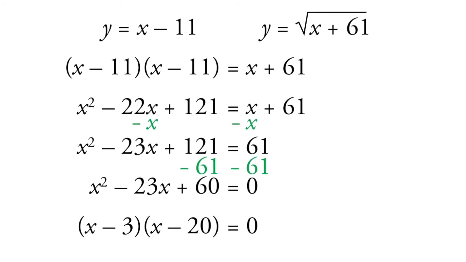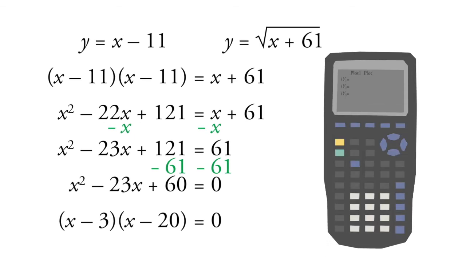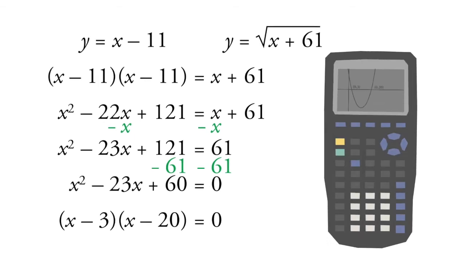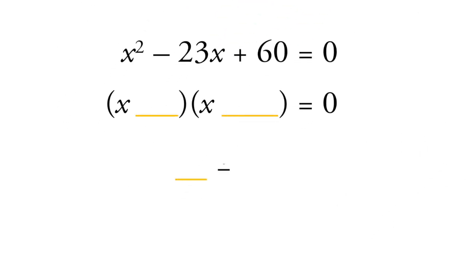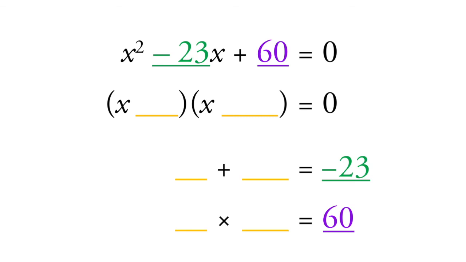And there's no great way to do that without the calculator. We'll show you ways of figuring that out on the calculator in our calculator tutorial, but kind of say, okay, what two things added together make negative 23 that when multiplied make 60? And so you know it's going to be an x minus and an x minus because this number is positive and this number is negative. So it'll be x minus something times x minus something. And then you just kind of start working out numbers.